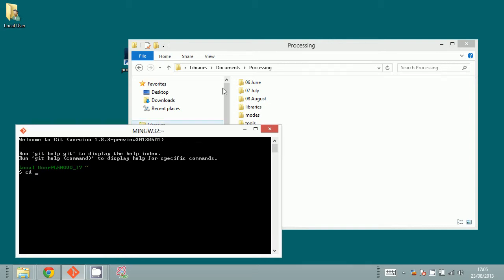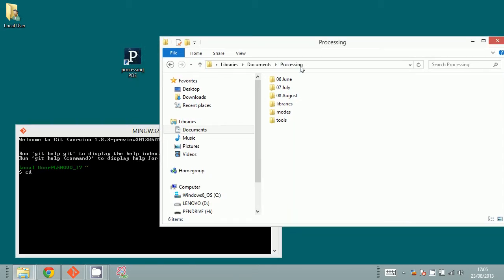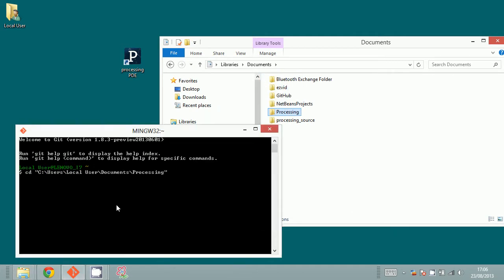So I type cd, and I'm going to take the sketchbook folder and drag and drop it into this window. You can see that the path has appeared in double quotes. Double quotes are important.